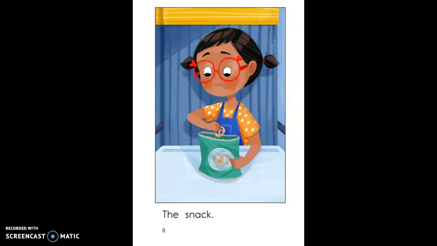Good readers want to start on the left side of the page because good readers read from left to right. You're going to point under each word as we read, starting with the pattern, the snack. Great job, scholars. Let's pause here and think. Which side of the page should we be starting on? The left side. And where should we be pointing as we read? Under the words. Great job, scholars. Let's keep going.